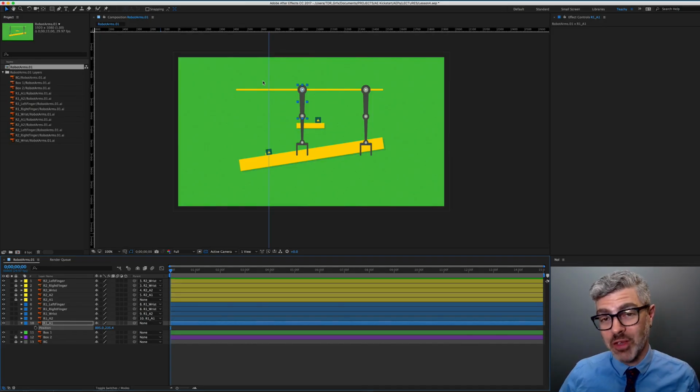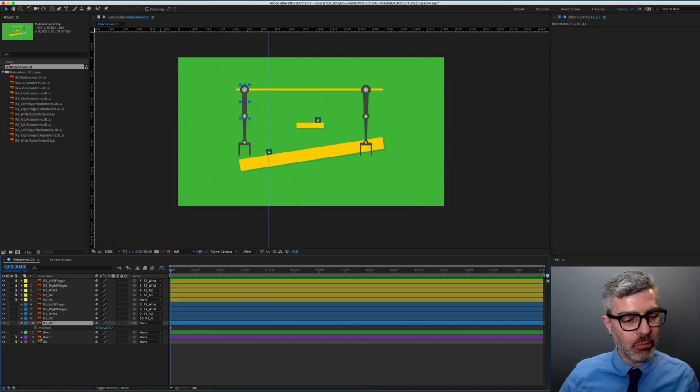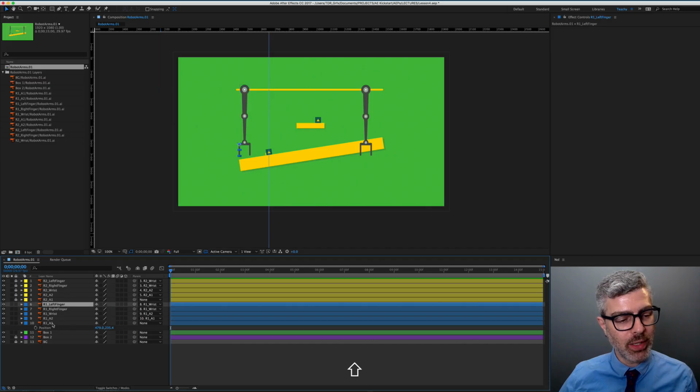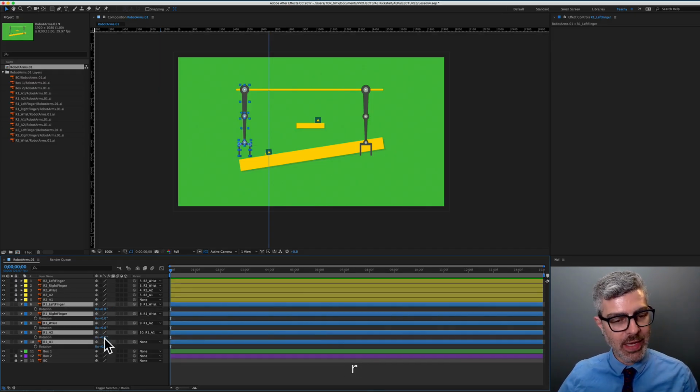Because the arms are of a fixed length, obviously, like real arms. I'm going to hit undo and put that back over there. Okay, so that's just so you know that we have rotation and position for the arm one layer that can be animated. All right, so that's just important. So what I'm going to do is select all these and press R.